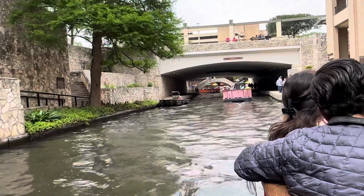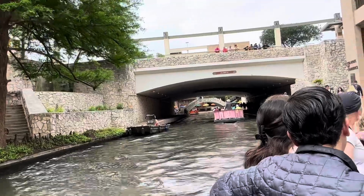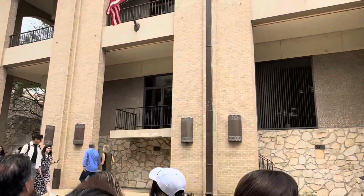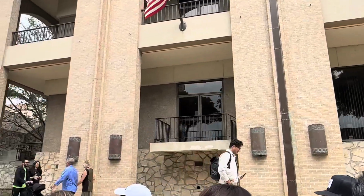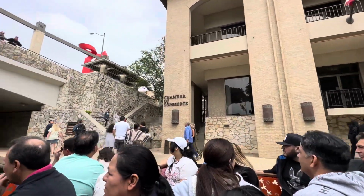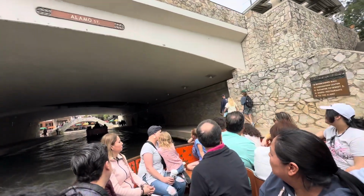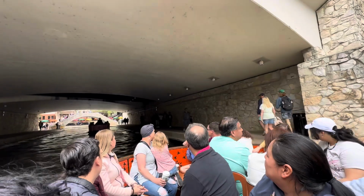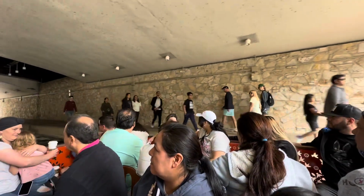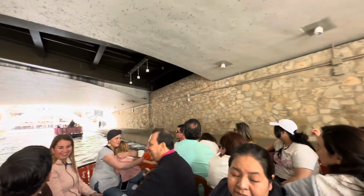A local contractor named H.B. Zachary built this hotel here. His company built the first four floors here on site, along with the elevator shaft. The other rooms were built eight miles south of San Antonio at the same time in a factory, a warehouse, where the assembly line was set up. These guys would work on the rooms five days a week, 15-hour shifts a day. They worked on weekends and on holidays, and they still managed to get an entire building done.